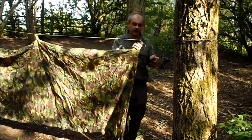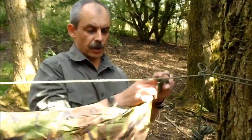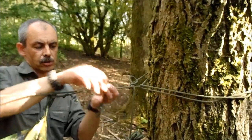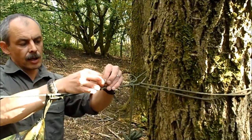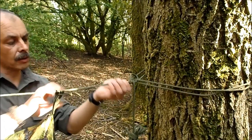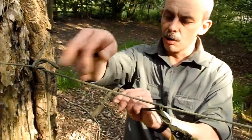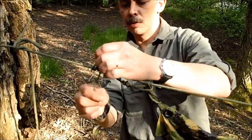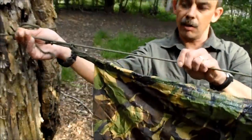So now we need to tension the tarp itself. Take your string — your tarp's running on that string — you need a separate piece of string. Put it over the ridge line, round just the one, round again, round the two strings, and pull a loop through. That gives you an adjustable lock knot that will slide when you pull it, but once that string's pulling it holds it tight. Do the same at the other end: over the main string, round just the main string twice, make a loop, pop another loop through, pull it tight. You've got your tensioning knot at that end of your tarp.